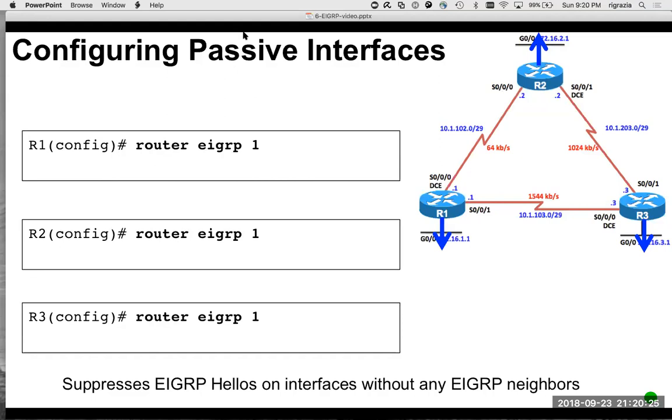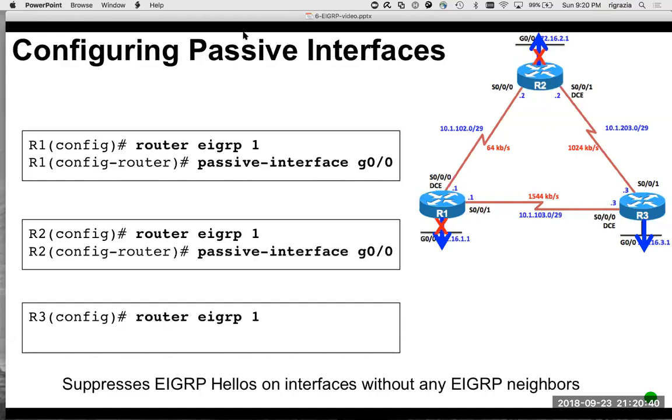So we want to include it as an EIGRP network statement. We just don't want to send out hello messages out those interfaces. So we can suppress the hello messages using the passive-interface command under router EIGRP.